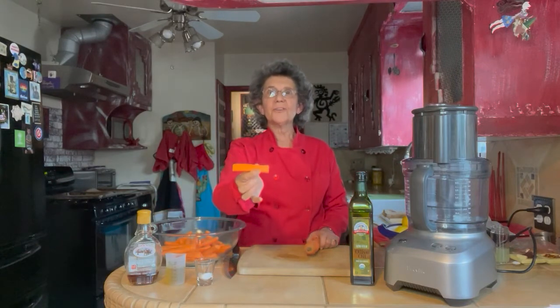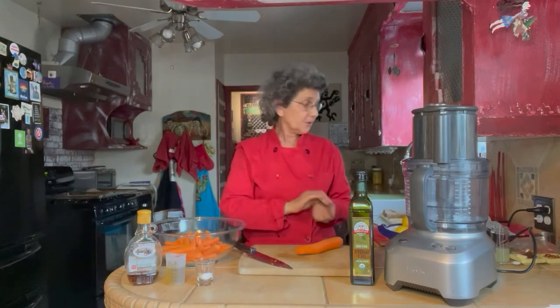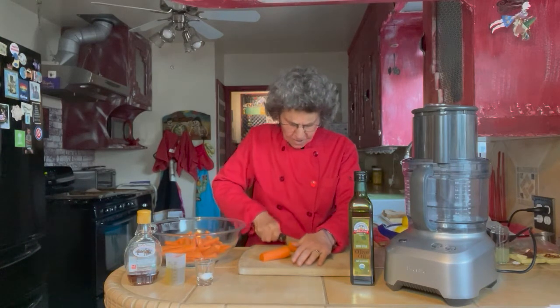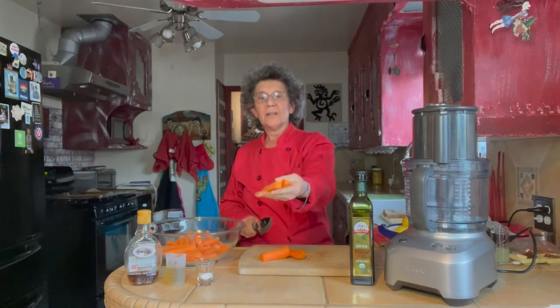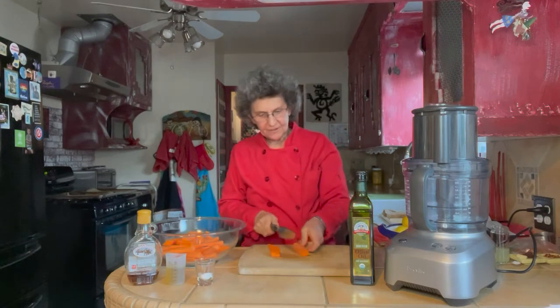Carrots — one of my favorites that I never ate until I was like 18 years old, but use them all the time now. We're going to start with the carrots and cut these into about three and a half inch by half inch batons. I'm going to cut off the top and the bottom of the carrot — you can save those for later use in a stock. These are the biggest carrots I've ever seen; I saw them at the farmers market. We need about two pounds of them. Always remember to keep your paws out of the way of the knife — I'm going to concentrate on looking down so I don't cut myself.